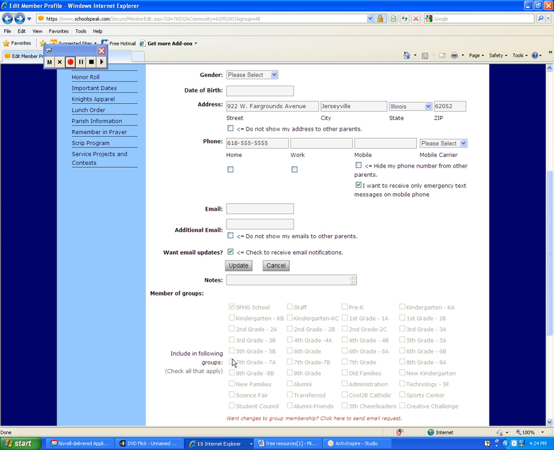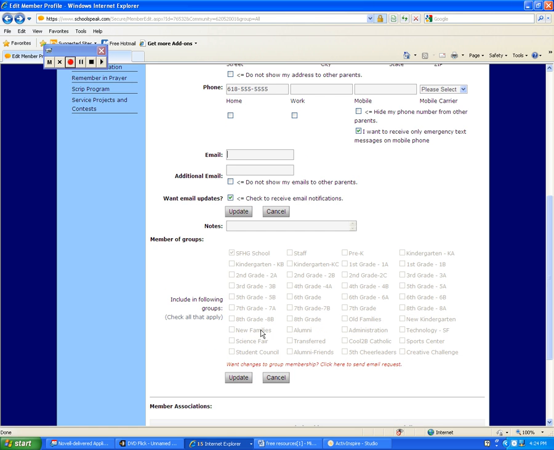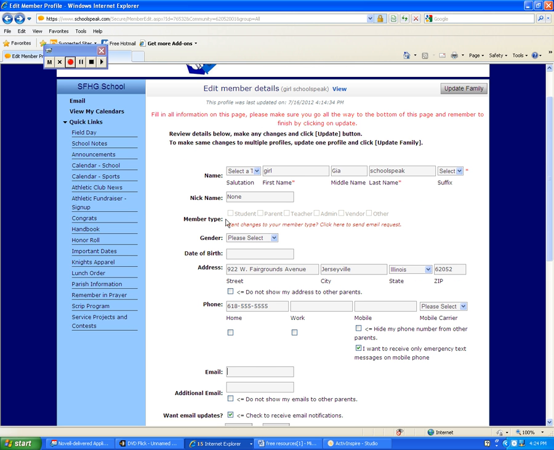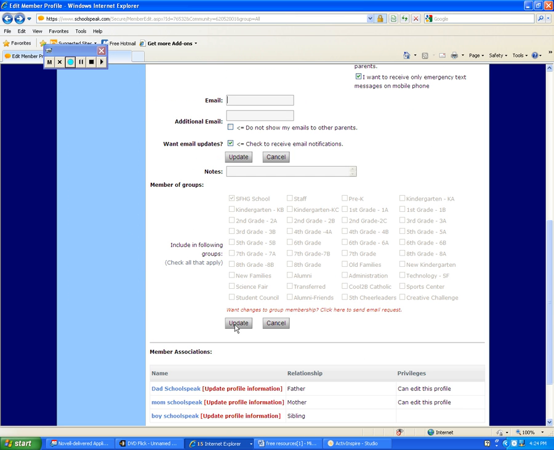But the reason you're not seeing marital status, who she lives with, date of baptism, confirmation, you're not going to see any of those fields because she's not marked as a student. Only students show that. So you're going to have to wait for me to get the email and make that adjustment. Hopefully that doesn't happen, but once I make that adjustment, I would let you know, and you would go back into girl and you would see all those same fields that you saw in the boy.